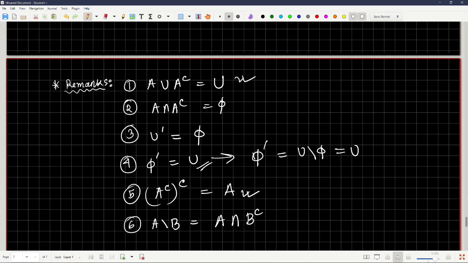Okay, so these are the things you should know, but it's a good idea to just draw some Venn diagrams and try to get a feel for it. In that way you will get some ideas of why these things are true. You don't have to know a rigorous mathematical proof, but I recommend that you do draw some Venn diagrams and try to understand these things, and if you want you can discuss it with me after the class or in the Discord. It's up to you. Okay, so someone raised a hand. Please speak.